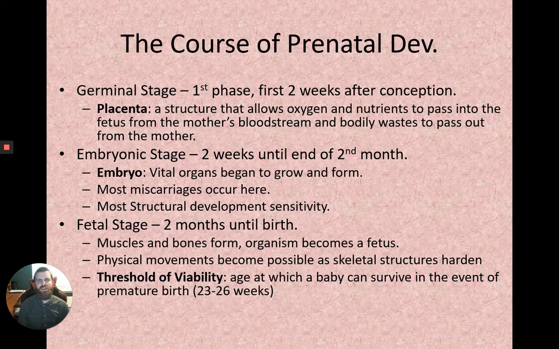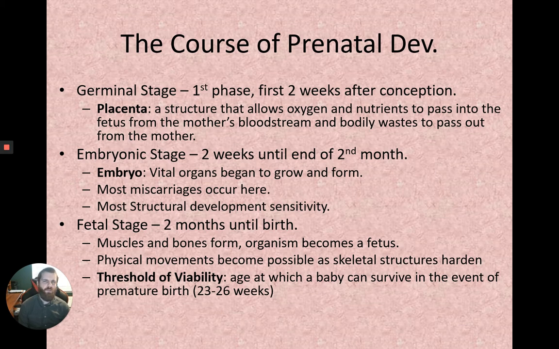And then lastly, we have the fetal stage. This is the third and final stage of prenatal development. So now we're talking from about 9 weeks until the end of the pregnancy, 9 months. And so we have 2 months until birth, making up the fetal stage. During this time, you're going to start to have the transition to being called a fetus rather than formerly a zygote or embryo. Now we are officially in the fetal stage.